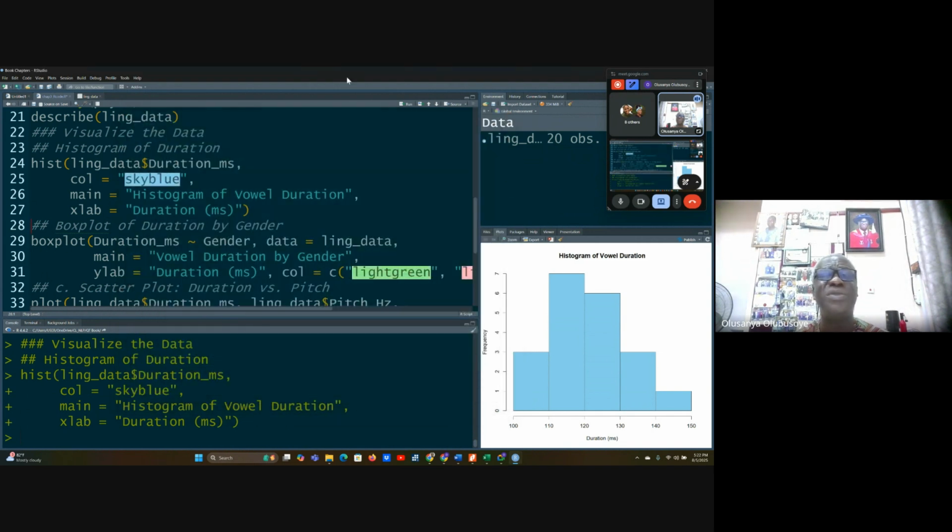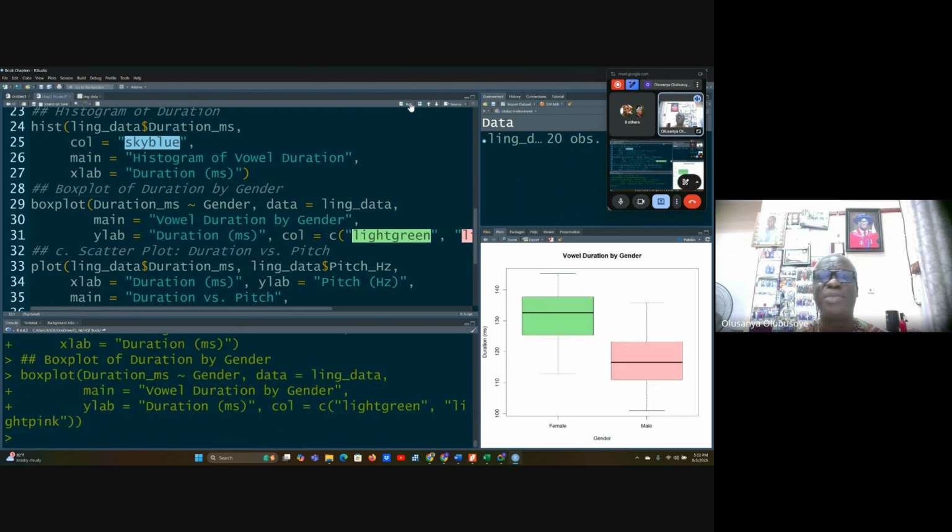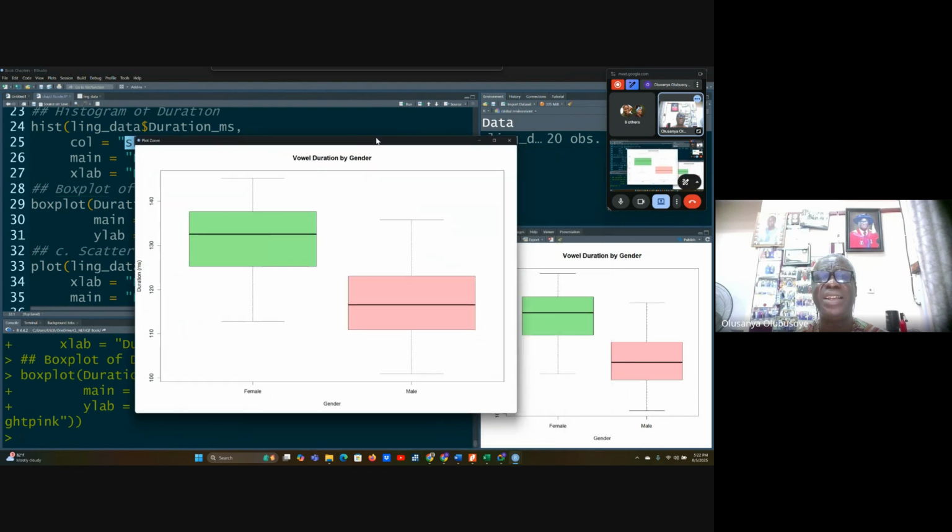Then you could also use what we call a box plot to see the distribution of duration by gender. The median vowel duration for the female is a little bit above 130, which is much higher than the median for the male.